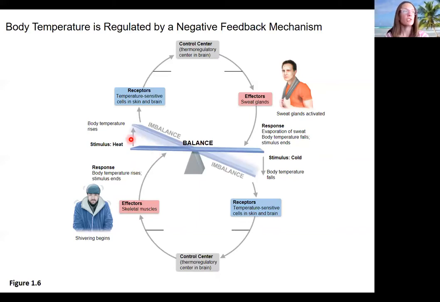In the other direction, when body temperature rises, we've got these temperature-sensitive cells are going to respond. Brain's going to decide. In this case, it's going to tell sweat glands to kick in. Let's start sweating. Evaporative cooling occurs and cools down the body. Both of these loops are negative feedback, whether we have an increase in body temperature or a decrease in body temperature.